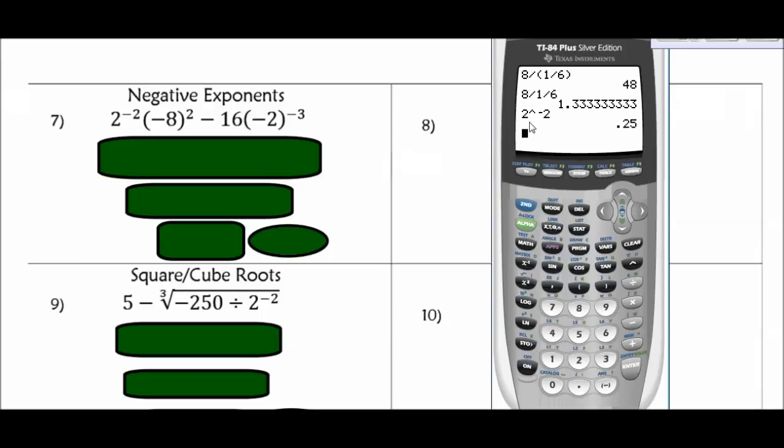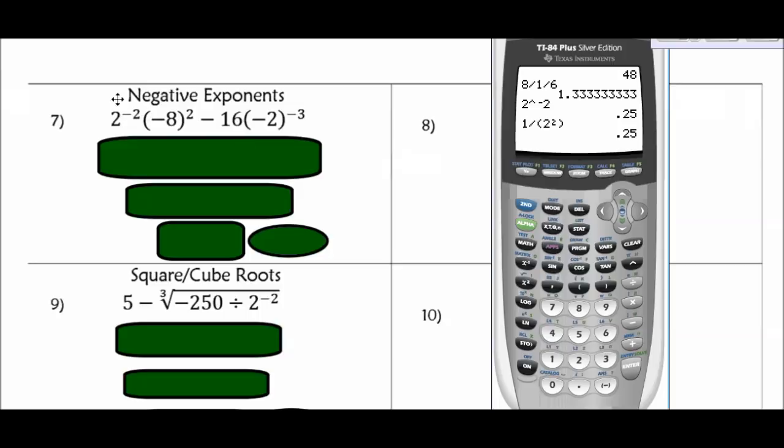But negative exponents basically turn it into a fraction. That's basically 1 over 2 to the positive second. What I'm really trying to say is 1 over 2 to the positive second power. Those are the exact same thing. Changing it into a fraction like this will give you the exact same result. We'll talk a lot more about that later.